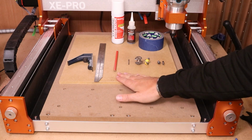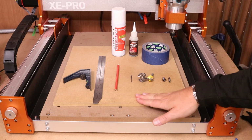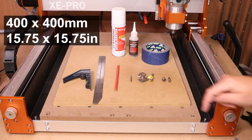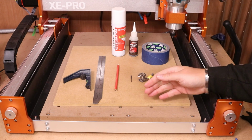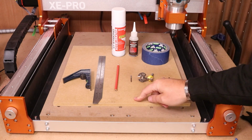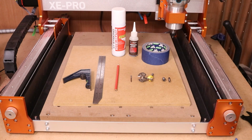So let's bring our bits in that we are going to be needing today. Now, the first obvious thing is a spare piece of MDF cut to a size of 400 by 400 millimeters. Now, today I am using 12 millimeter or ½ inch, but I will be providing you all of the files to do this in 6 millimeter, 9 millimeter, and 12 millimeter. So effectively 1/4 inch up to ½ inch. So you've got a bit of variation. As I say, all the files will be provided.